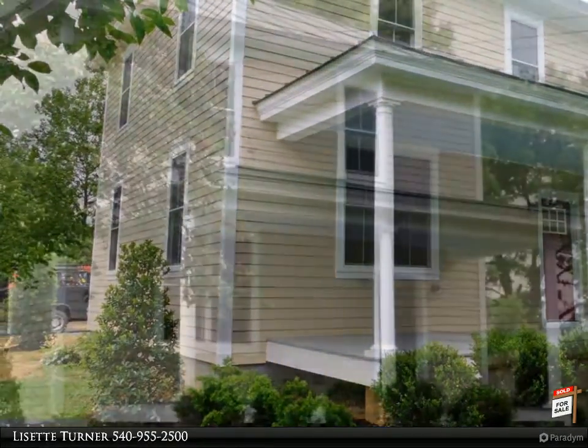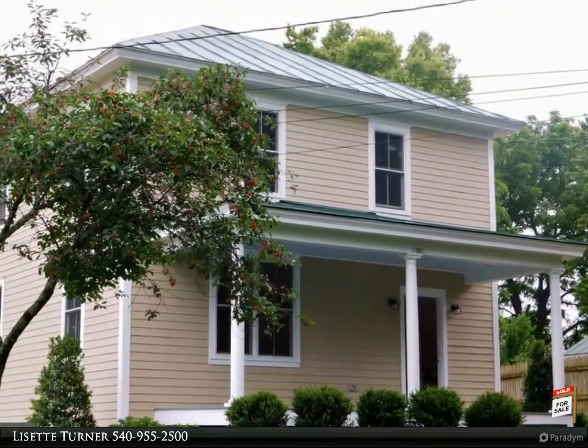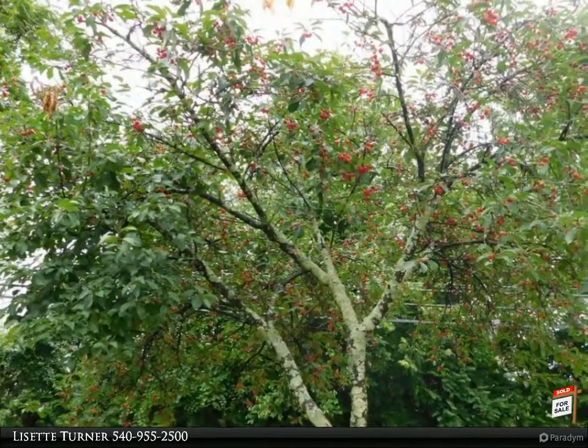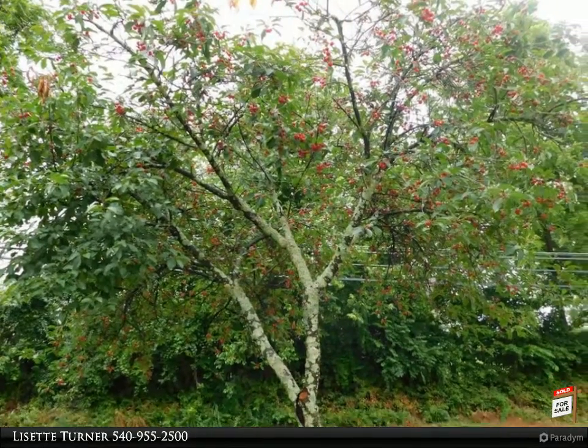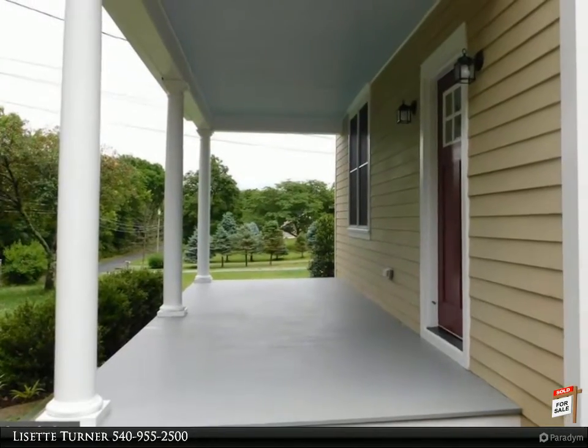There are 2 large bedrooms, 2 full baths and the laundry room upstairs, as well as a 1/2 bath on the main level, a spacious open kitchen, separate dining area and a large living room. The yard is private, open and level. A great place to enjoy the outdoors or entertain.